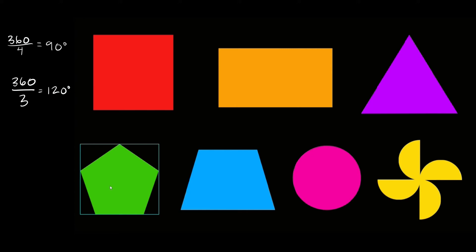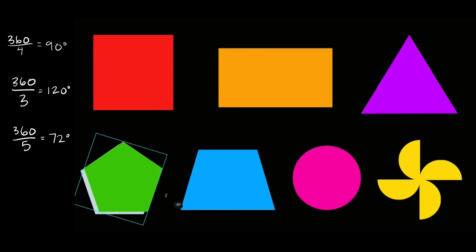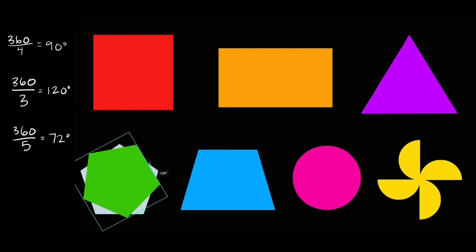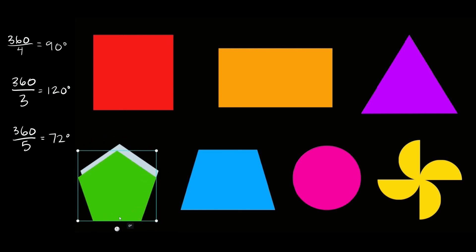Now let's come down here. This one is a pentagon — five sides. As you can see, it's a regular polygon: all the sides are the exact same length and so are the angles. So if I want to figure out the rotational symmetry for this one, I'd do 360 divided by 5, and that's equal to 72 degrees. So whenever we rotate this thing 72 degrees, it should map back onto itself. I'm off to the side a little bit, so it's coming off slightly, but you can see it still matches back up to where it started. If I rotate it another 72 degrees — so 144 degrees total — it matches up to where we started, and we could do that going all the way around until we get back to zero.